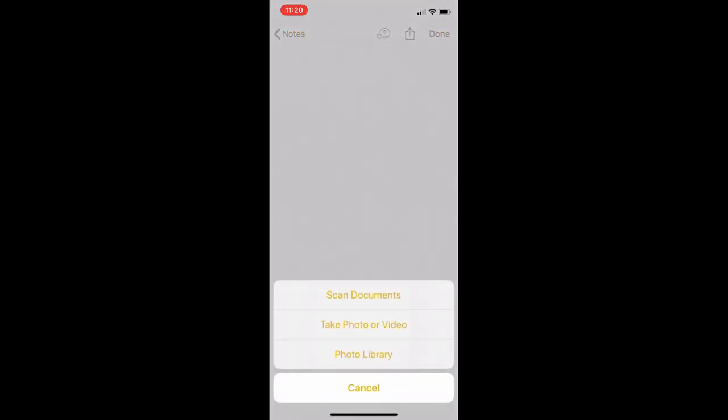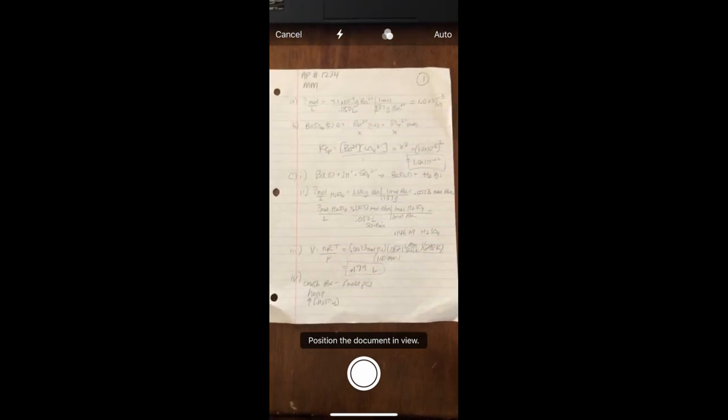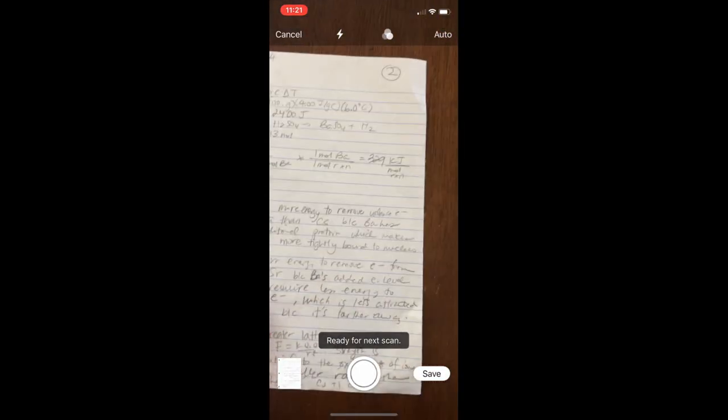Now, at this point, I click scan documents because scanning is what you want to do when you want that PDF file. Okay. So I'm going to find my piece of paper here. And it's really best to put it against a dark background. So I'm going to take the picture. All right, now notice that I've got my grid lines and I can keep the scan just like that. And it saves just the part that is the notebook paper.